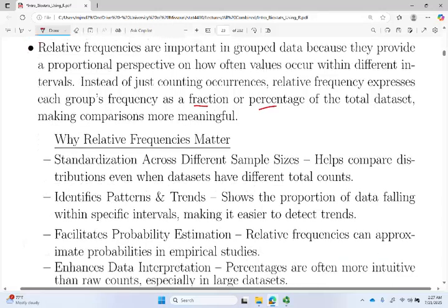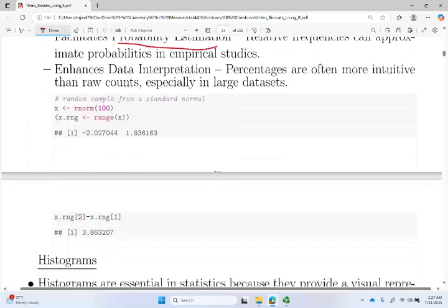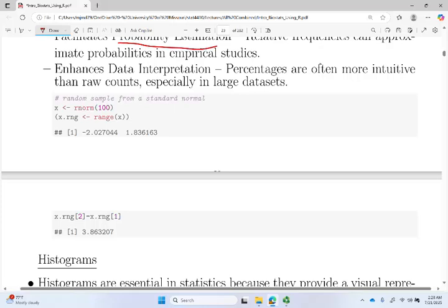And these relative frequencies are estimates of probability. And you'll see, because in any distribution, the area under the curve is probability. So if we can create some sort of picture with these proportions or these relative frequencies, then it's associated with probability.